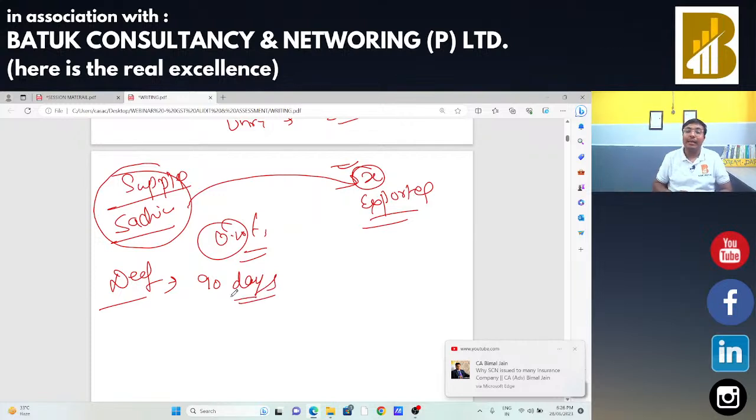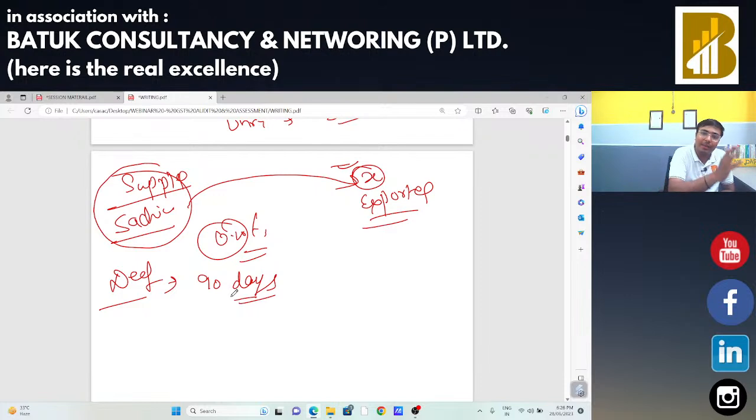Second, the supplier has already taken the LUT from that exporter. So these documents are mandatory to be held by that particular supplier. So whenever you find any deemed export, merchant export, EOU, or advance authorization, if against that they have made any export or supply, in that case we need to check that authorization. We need to check these things.